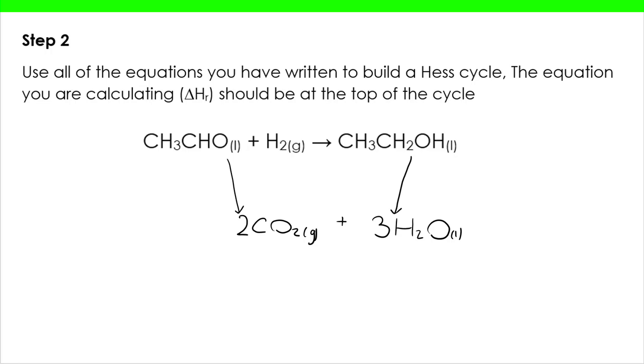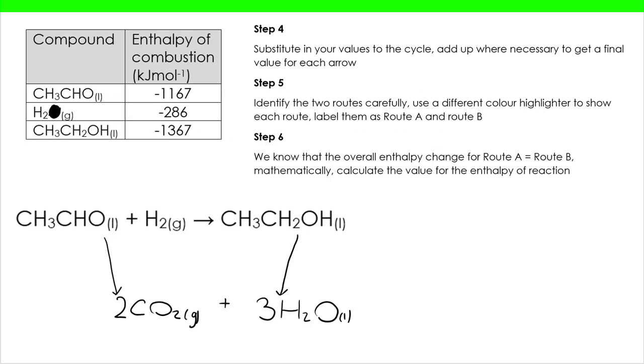It won't necessarily be credited with marks in the exam. So once I've done this, I can start to think about the calculation. You can see here, I've brought the data forward again: my enthalpy of combustion of ethanol, hydrogen, and ethanol. And I've got my cycle there. So let's put the figures in.